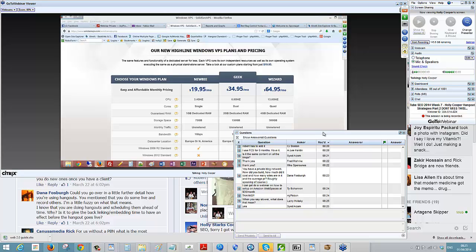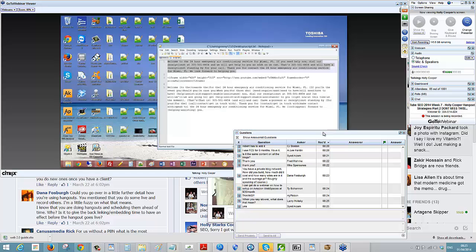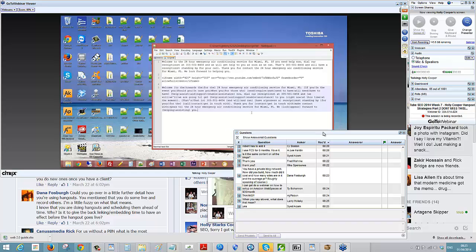I'll show you what my content is. Okay, so this is my base content for Miami. I just type out what I want to say, and then I use TBS, I don't even know what it's called, the best spinner maybe. The best spinner. And I just put that in, and then paste that into Rank With, so every single one of them has the same one. It's the same spun. I mean, there's a little bit different. And in fact, I've actually done some with the exact same content. I don't really care. It's a backlink to me.